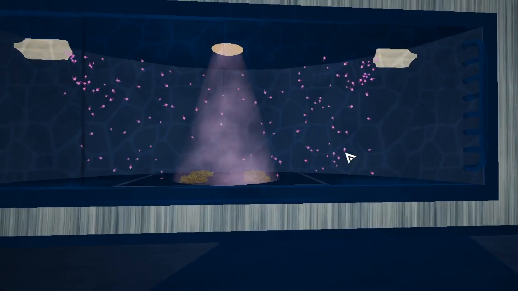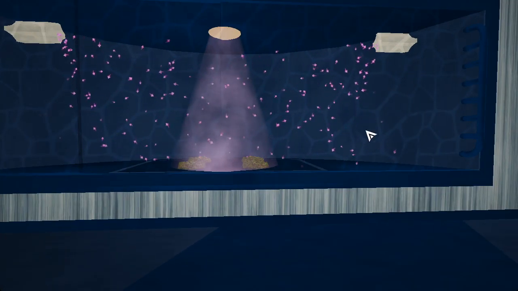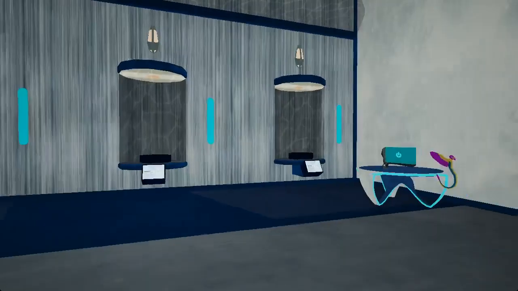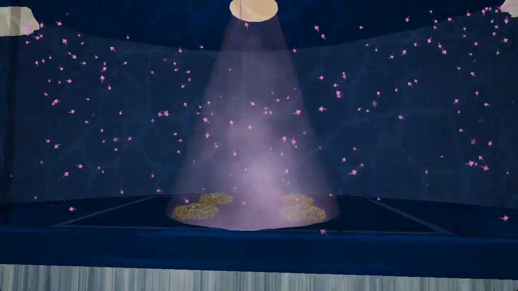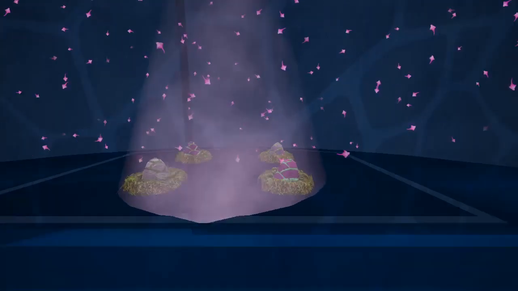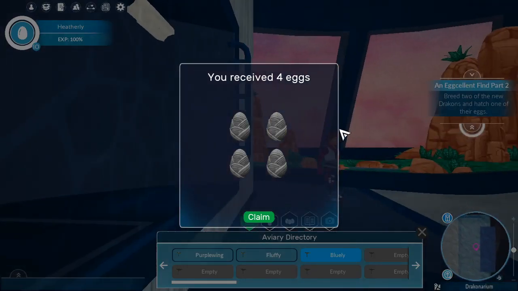And there's some lovely little flowers that are coming out here as the drakons are breeding. And, oh, that's interesting. I'm supposed to be seeing the drakons over here. Well, I guess maybe we're just not going to see them. But they did have 4 little eggs, and it's supposed to be a cinematic, but sometimes computers don't do the things that we want them to do. But we did receive our 4 eggs, so whatever, I'll take it.